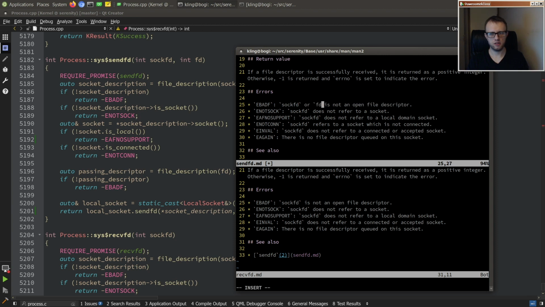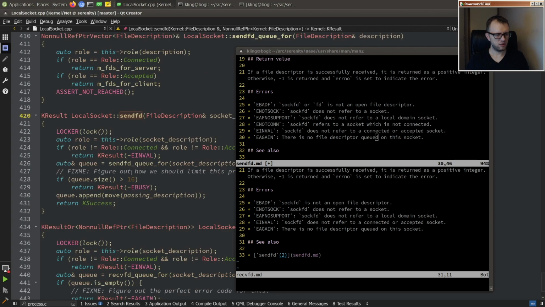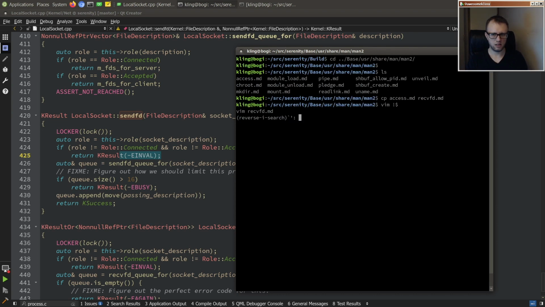And then in here we could get EINVAL for the wrong kind. Yes, and EBUSY: there are too many file descriptors already waiting to be received by the peer.